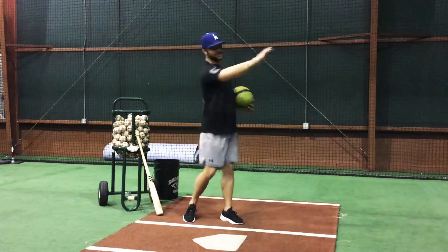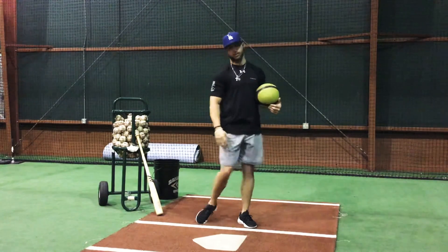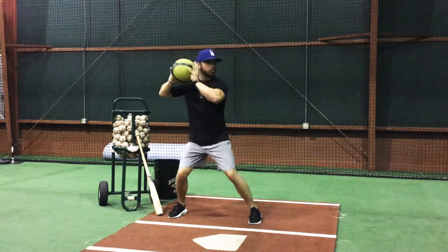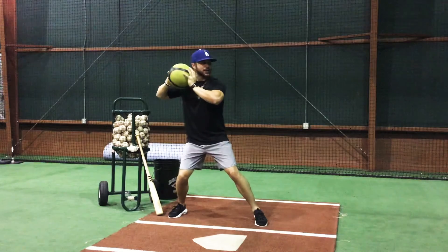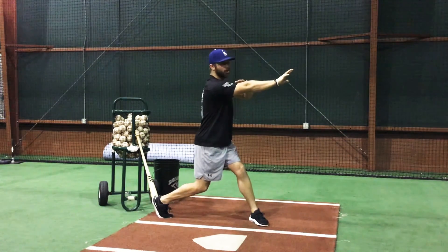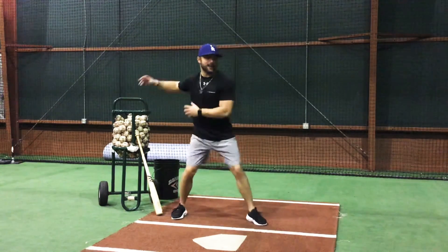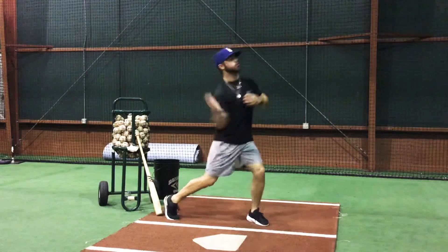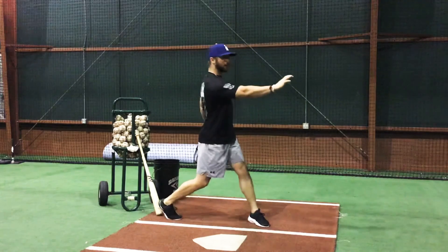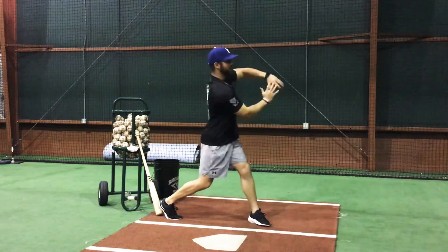How I would like that hitter to set up is just have his first hand in front of that ball and his second hand actually behind that ball with the elbow facing back. This is going to allow him to just push forward instead of throwing that ball with his elbow — just an extension of the elbow instead of using his shoulders and elbow to rotate that ball forward. So have the hitter set up, go throughout his pre-swing, make sure he's balanced, and as he's balanced he's going to push and throw that ball forward and finish in a steady position, focusing on using his hips to drive that ball forward and finish up in the zone.